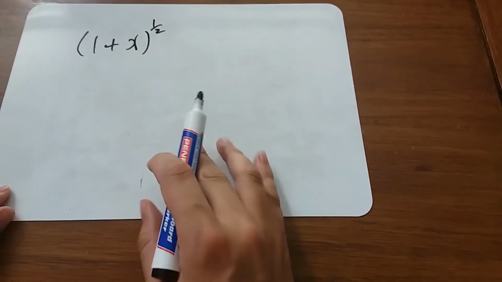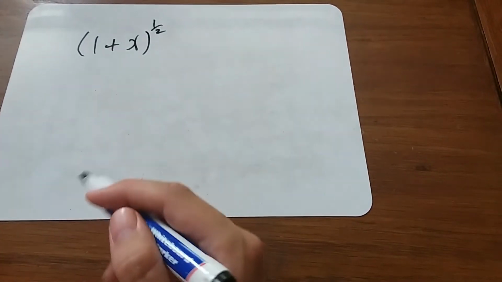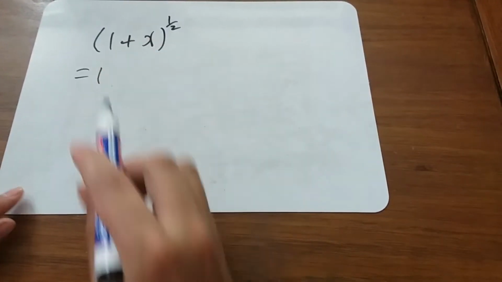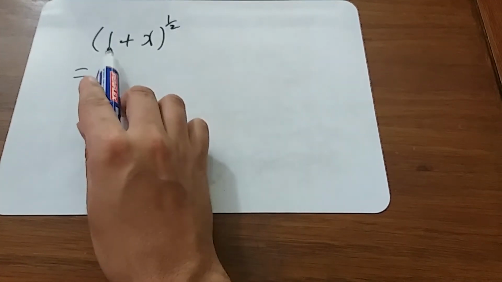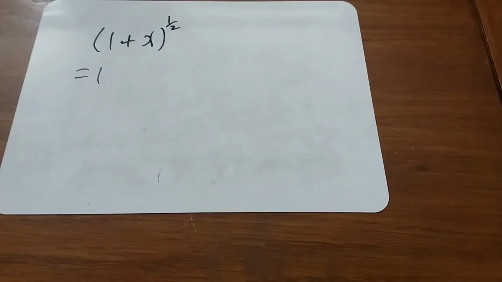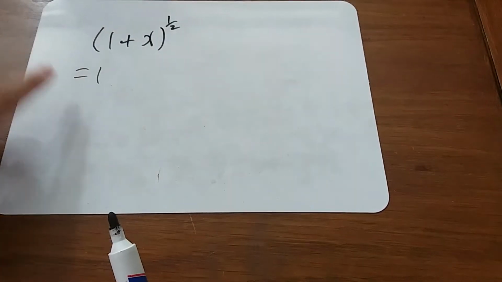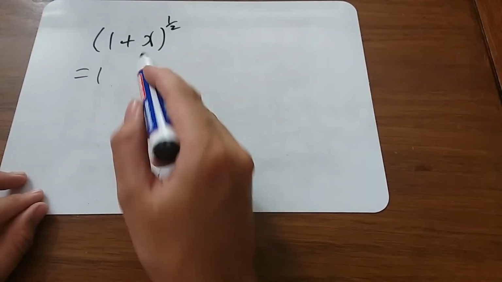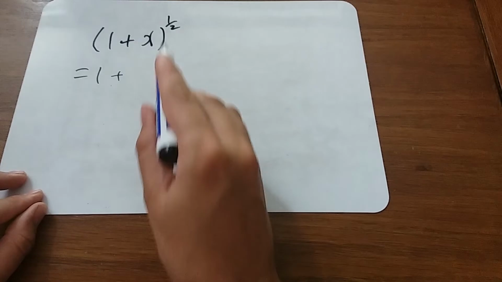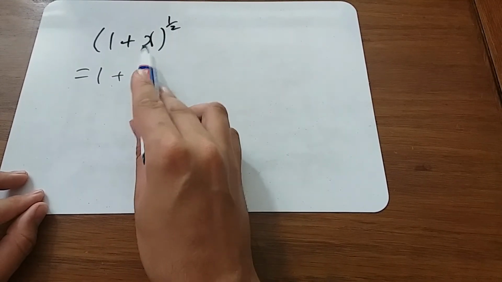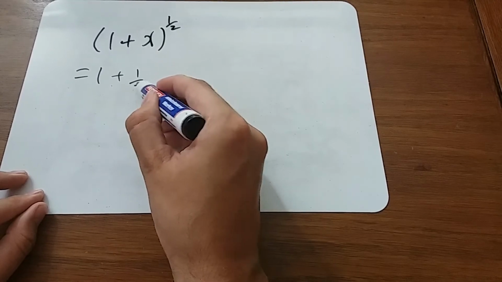I'm going to jump straight to the solution here just to show you the process that we go through when we're doing this. So the first part of the answer is always just going to be 1. And that comes from expanding out a whole lot of brackets where it's 1 times 1 times 1 times 1. Now I know that there are a non-whole number of these brackets. That's still fine. This is still going to be here. The next one is going to be whatever we had up here, usually referred to as n, times whatever we had here. So it would be a half times x.